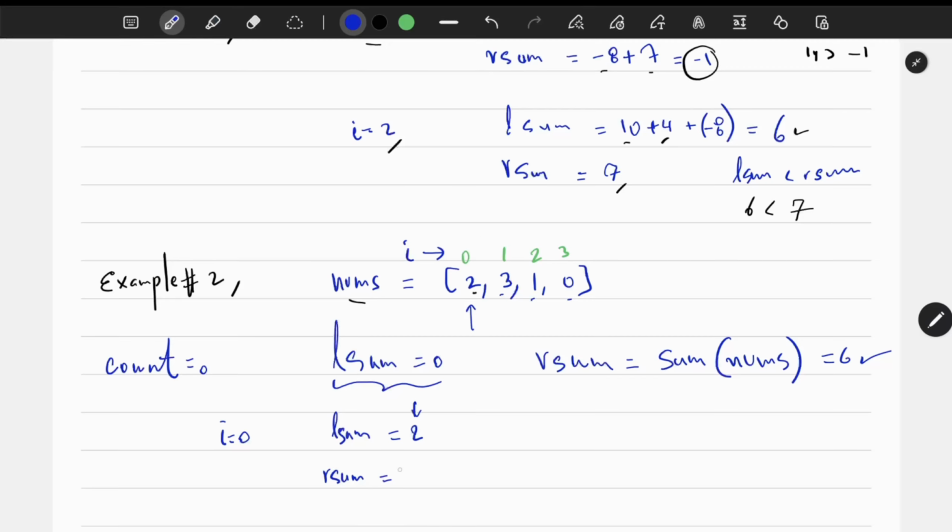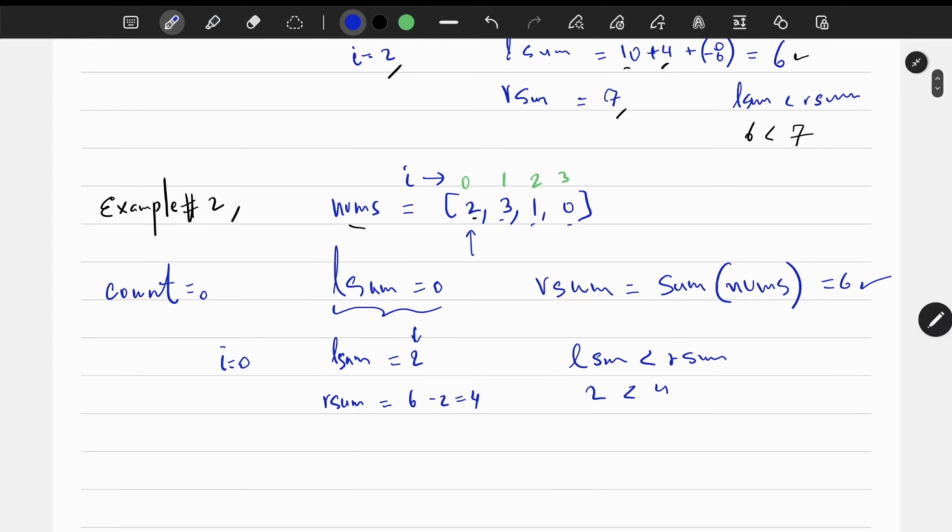So 6 minus 2 is 4. Now we see if the left sum is smaller than the right sum. The left sum is 2, the right sum is 4. So we do not increment this count.